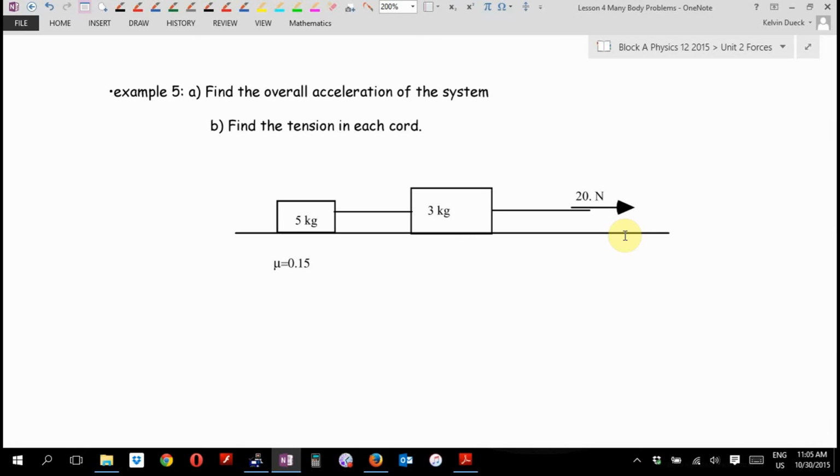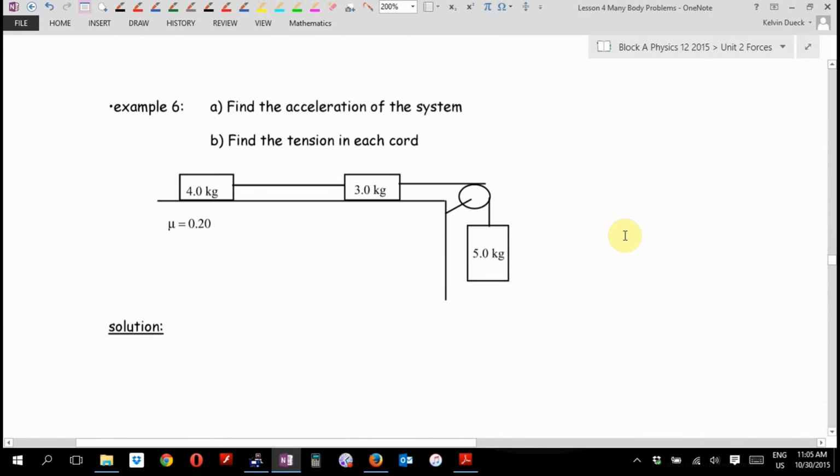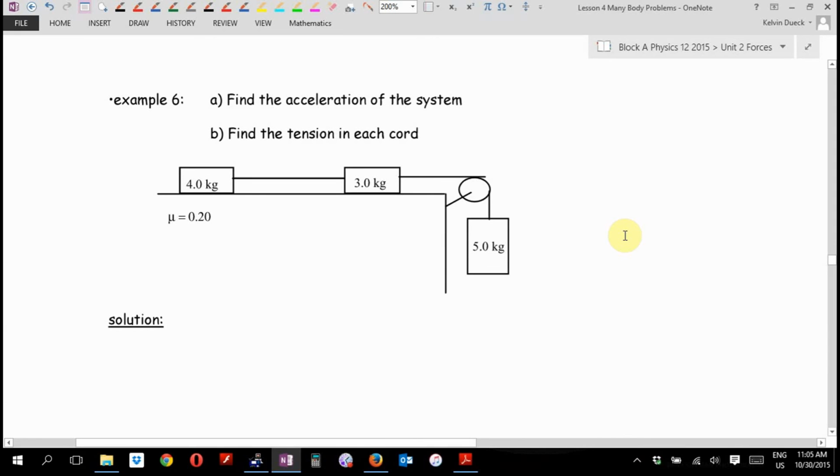Okay. By the way, I like example 5. You're going to have friction and more than one mass an awful lot on your test. Although probably I may just have it hanging over a cliff too, because there's drama. Hey, it's hanging over a cliff.